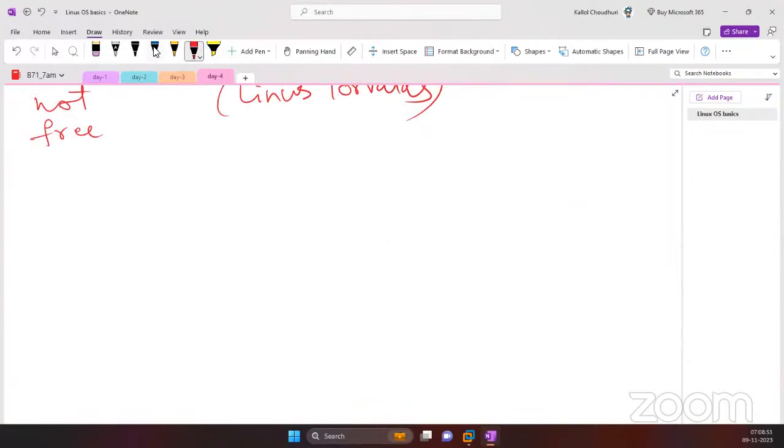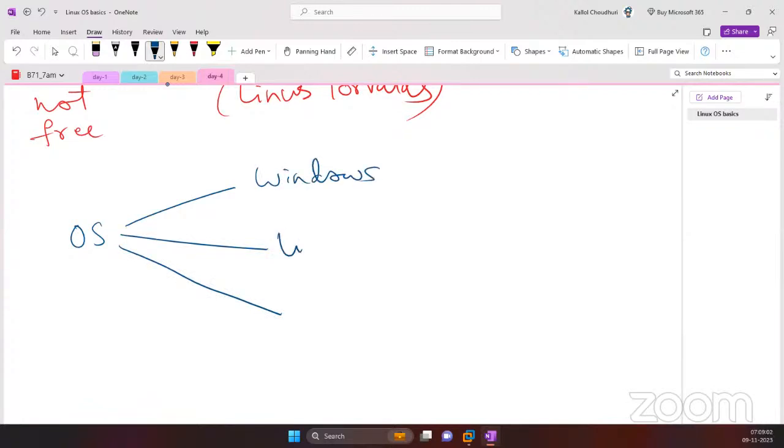If you talk about operating systems, there are three main operating systems in the world right now: Windows, Linux, and Mac. These are the three families of operating systems. We commonly use Windows. It is the most used operating system in personal computers, in your home computers, local laptops, or office PCs.